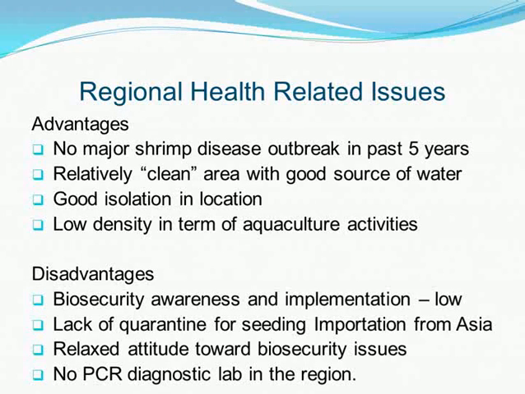There's a great need to increase the awareness of biosecurity measures at the farm level, as well as to establish a systematic health management to protect the whole region from the introduction of viral pathogens and avoid major disease outbreaks. This effort would eventually lead to long-term sustainable shrimp aquaculture development on Guam and CNMI.